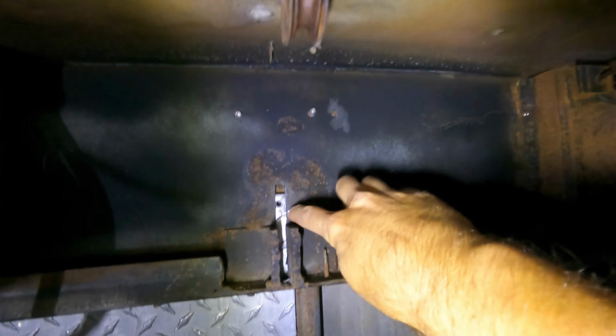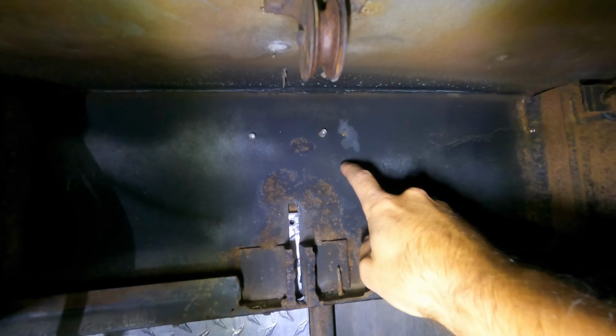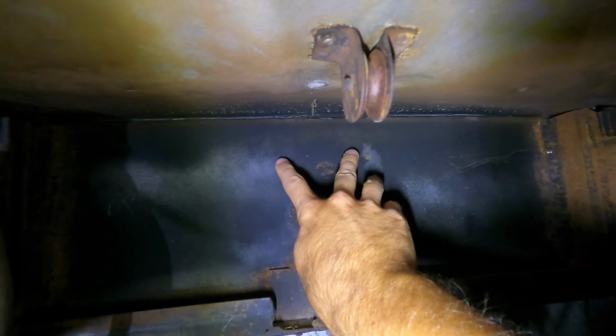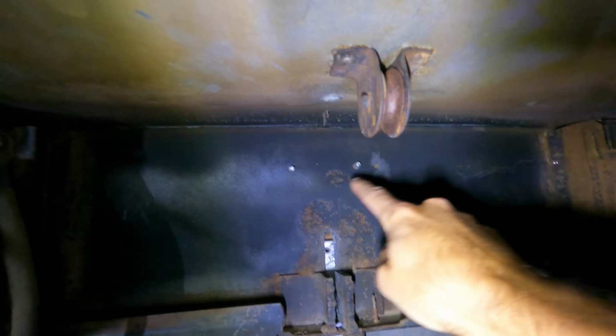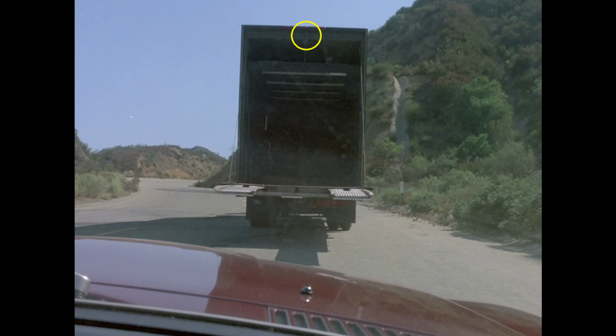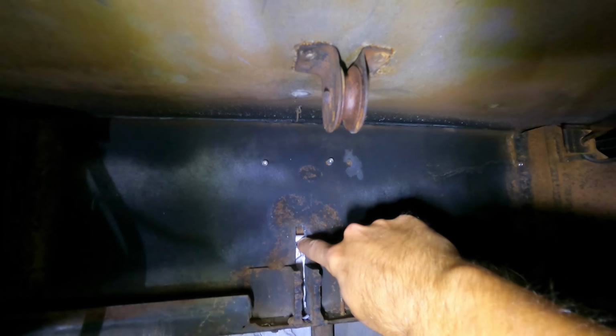So you see how there's this slot cut. This is the header panel right on the outside. So right here is one of the 3 marker lights. Let's put it in perspective. This slot cutout we can actually see on the show, so we kind of know that that's original. And you can see how the ramp door is right there.